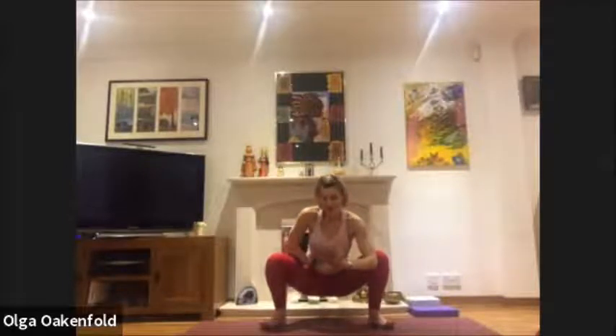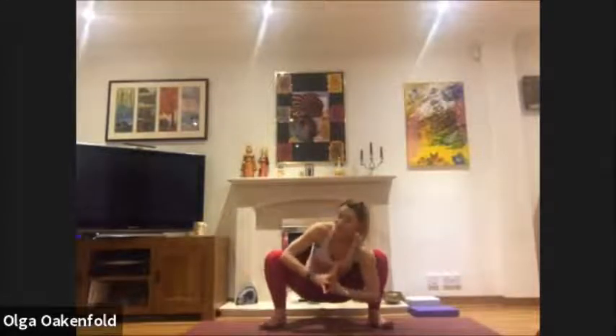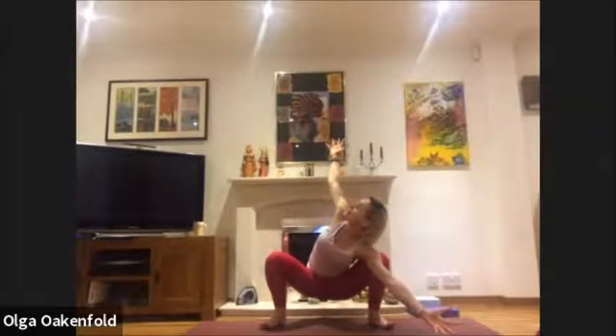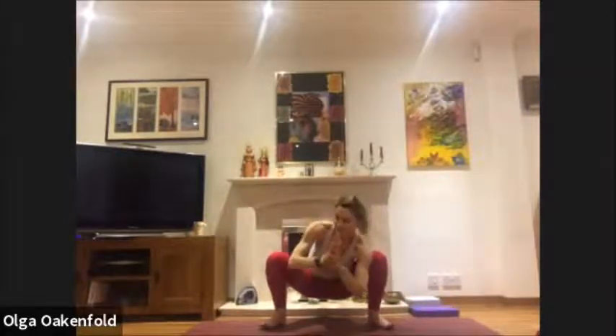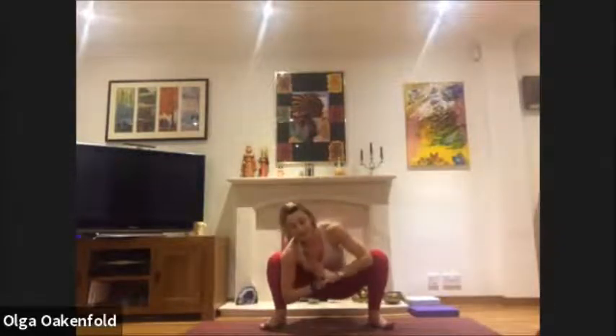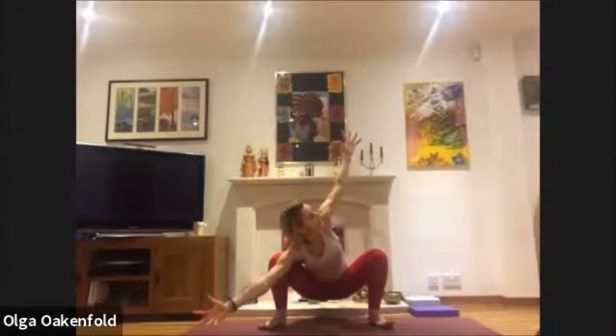If your knees are not happy, lift your toes upwards and squeeze the legs towards the midline. Engage your tummy muscles very strongly, deep breath. You can stop here, or maybe take your right shoulder to your right knee, look at your left knee, and maybe stretch your arms wide — take a deep breath. Exhale, come back to the middle. Again, elbows against your knees; left shoulder to your left knee, look at your right knee, stretch your arms wide, inhale.